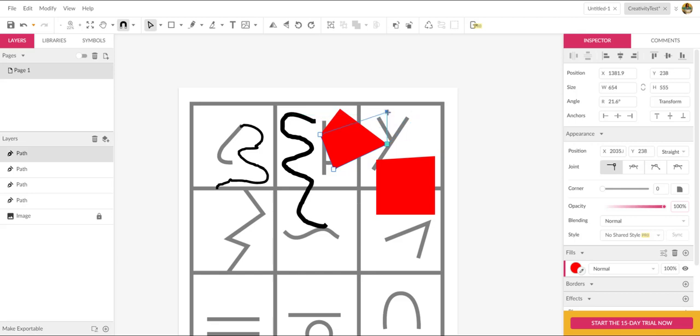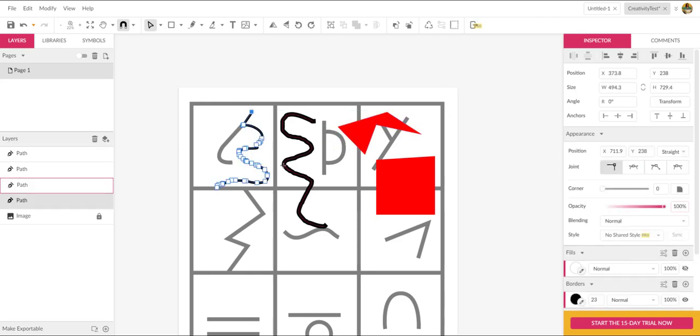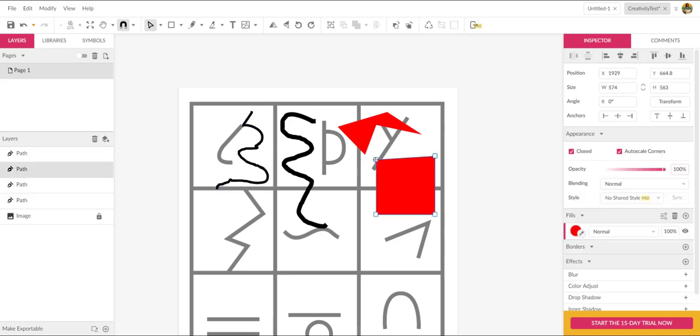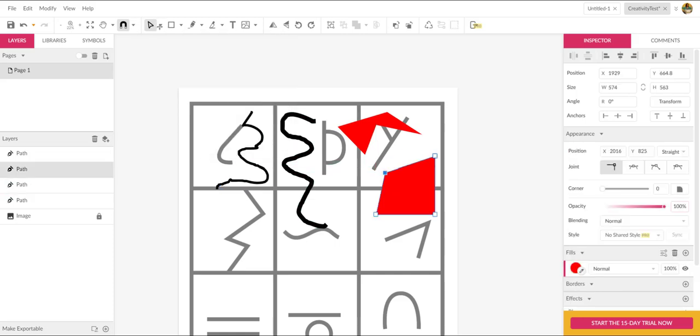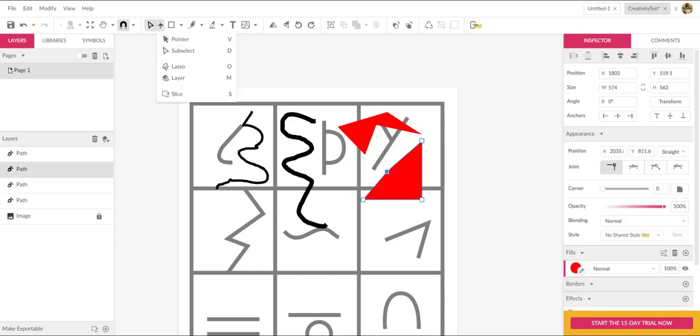The nice thing about vector programs is that you can edit them. Nothing is set in stone. You can constantly go back and change your mind, change the forms, move points, add points. This works on lines too. You can drag points and readjust them. So that's the white arrow. The black one lets you pick up, the white arrow lets you move individual points.